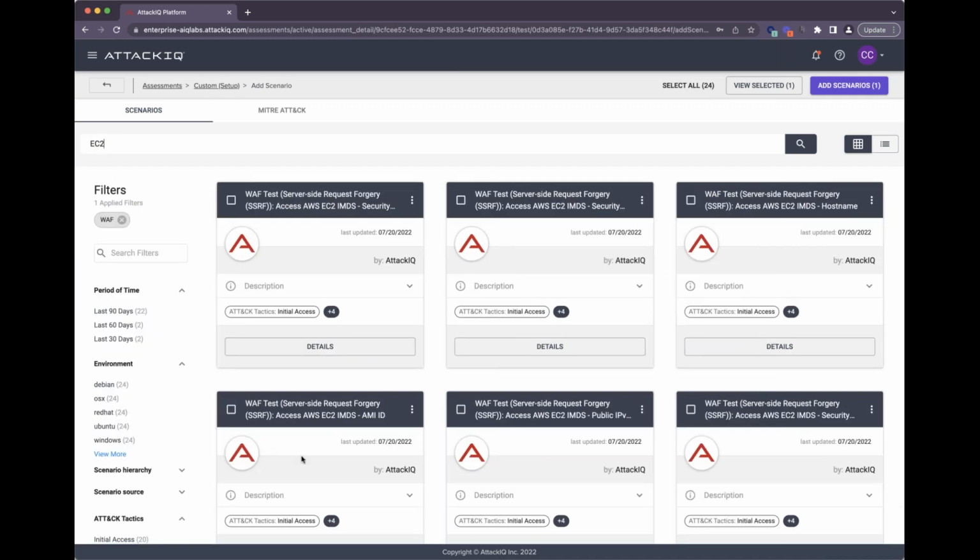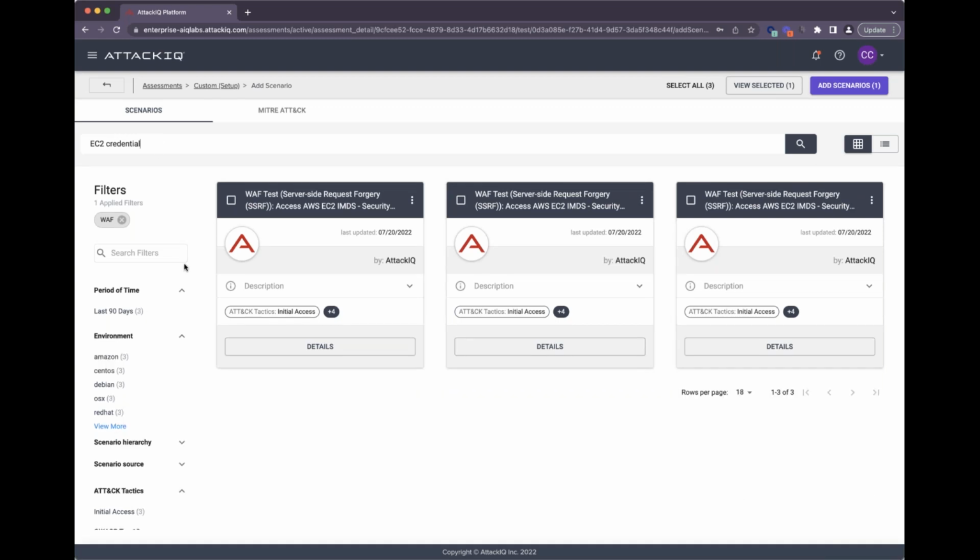And since we're testing for credentials, I'll add an extra string here on the search criteria to indicate that, right? So I'm going to go ahead and select this one as well. So now we have 2 scenarios to add, so I'll go ahead and add that.